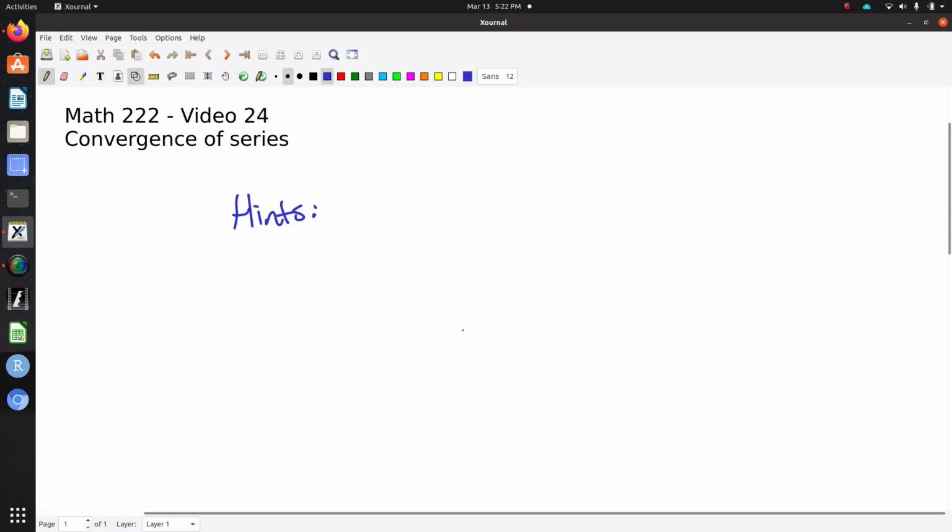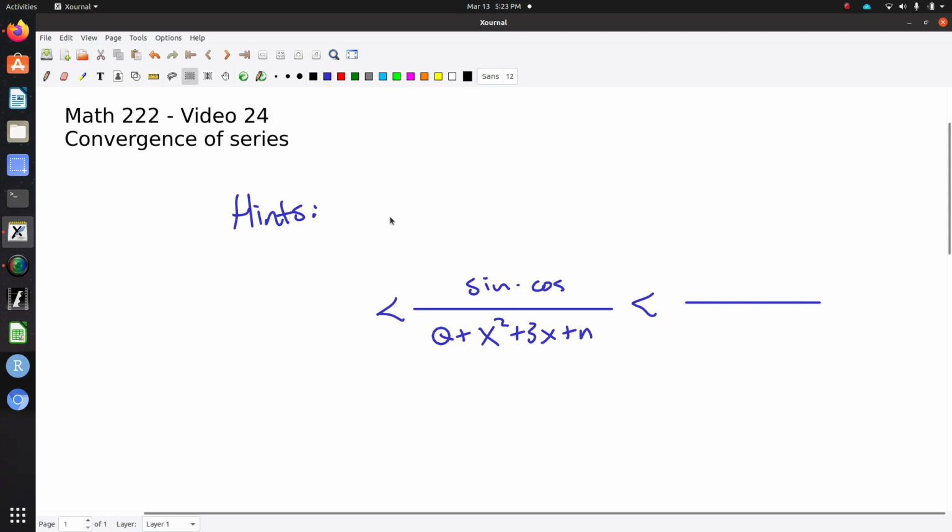All right, the next little hint is that if you have sine or cosine, it lives in a world between 1 and -1. So if it's in the numerator, even if you square it, it still lives between 0 and 1. So if you have any of that stuff in the numerator of a fraction, whether sine or sine squared or even sine times cosine, and then you have gobbledygook, x squared plus 3x plus n plus q, I don't care what it is, it's under there. You could just copy and paste this whole thing.